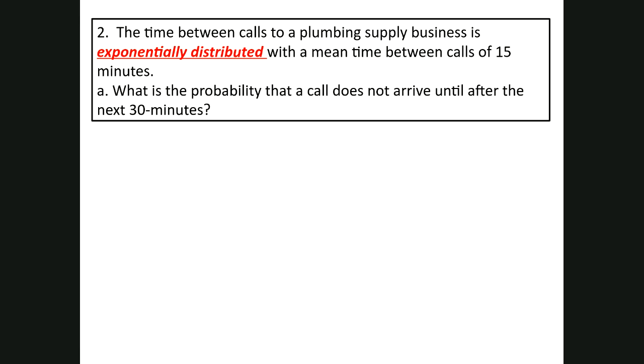And so here's an example. The time between calls to a plumbing supply business is exponentially distributed with a mean time between calls of 15 minutes. And so the first question is, what is the probability that the call does not arrive until after the next 30 minutes? So this could be a scenario where you are working by yourself in a shop, or you're in a call center, and you want to take a lunch break. What's the chance that you don't have a call in that 30-minute window?